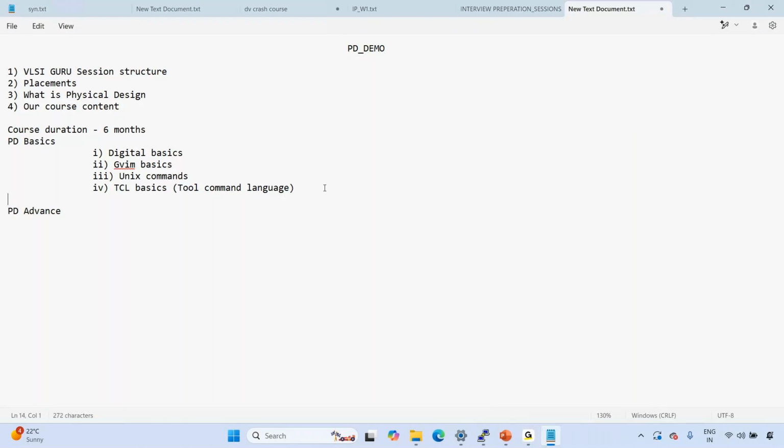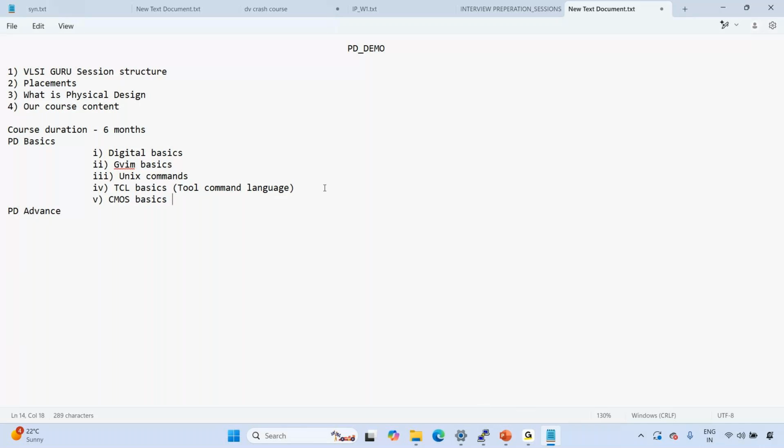Next will be your CMOS basics. This is very, very important. In CMOS basics, we cover what is semiconductor, what is N type, what is P type, what is MOSFET, what is CMOS, and different gates implemented using CMOS.